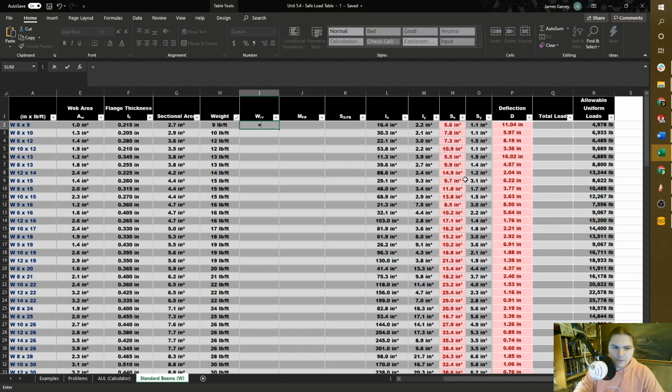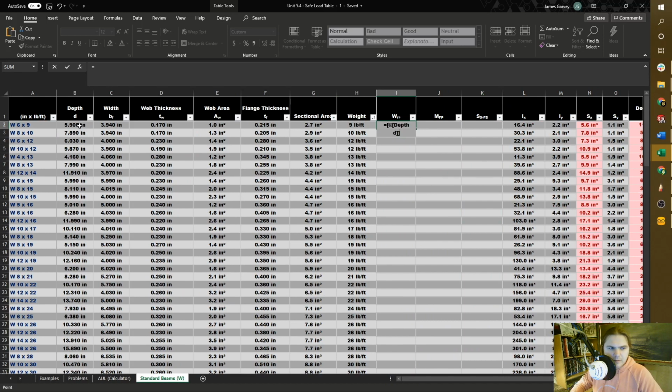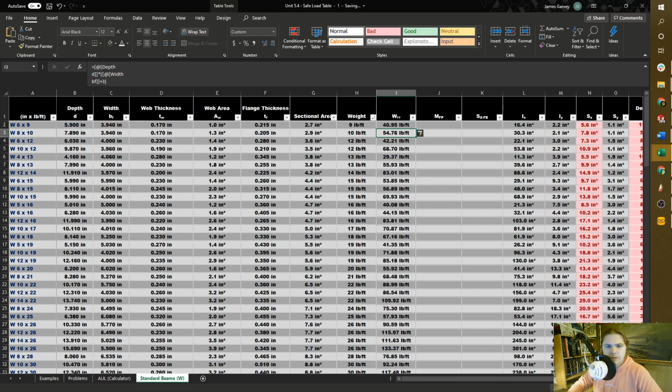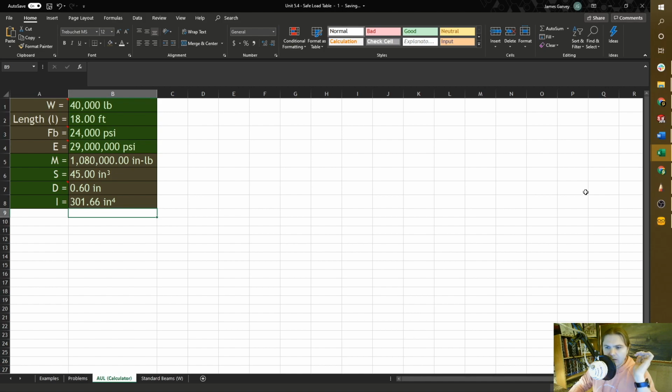So that's going to be equal to, let's scroll over, depth of the beam times, in parentheses, our width of the flange plus 3. Press enter. I'm just calling this the MFP, so that's the maximum moment of the fireproofing and the beam. That's going to be our, let's see here.